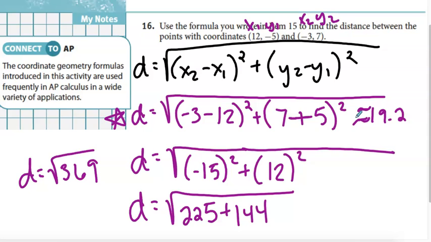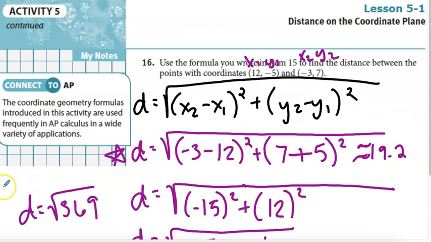Okay? So that is how you use the distance formula instead of graphing. So instead of graphing these 2 points and drawing a right triangle and finding the distance and doing the Pythagorean theorem, you can just substitute in. You have to pay attention to detail. You can mess up on your negative signs, your positive signs. But once you do get to this step, you can just type it in the calculator. So if you like that, go for it.